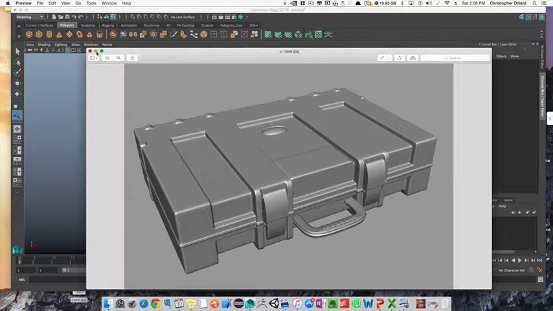Alright, so is there anything else with the base structure that I need to wait for? No. The biggest parts of the structure have been defined with this model. Now, what that means is now it's okay to go in and add edge loops. The only thing that's left to actually define is this seam right here, the opening for the case itself.